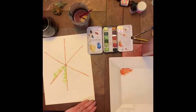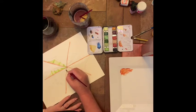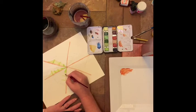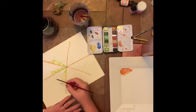Don't be afraid of blooms. If you didn't want blooms, don't paint with watercolor. Or do a different kind of watercolor where you build everything up in layers. I don't really have the patience for that most of the time, so I don't do it that way. Okay, so that needs to be darker. You don't want to get too far ahead of yourself because the pan paints do dry faster and you might not be able to blend it. Especially if you're taking straight pigment and sticking it on from the palette. And since you're blending, you're going to lose some of the pigmentation. It's no big deal. That's why we come back in.